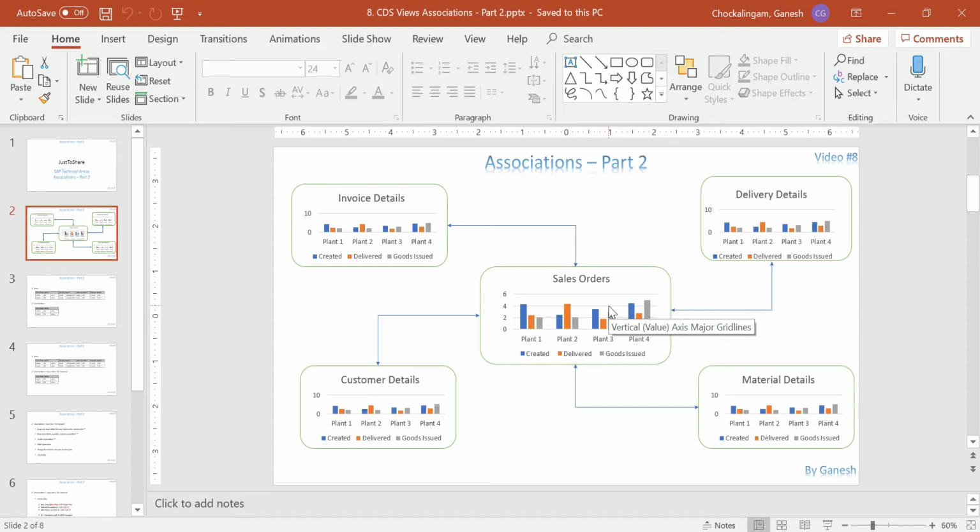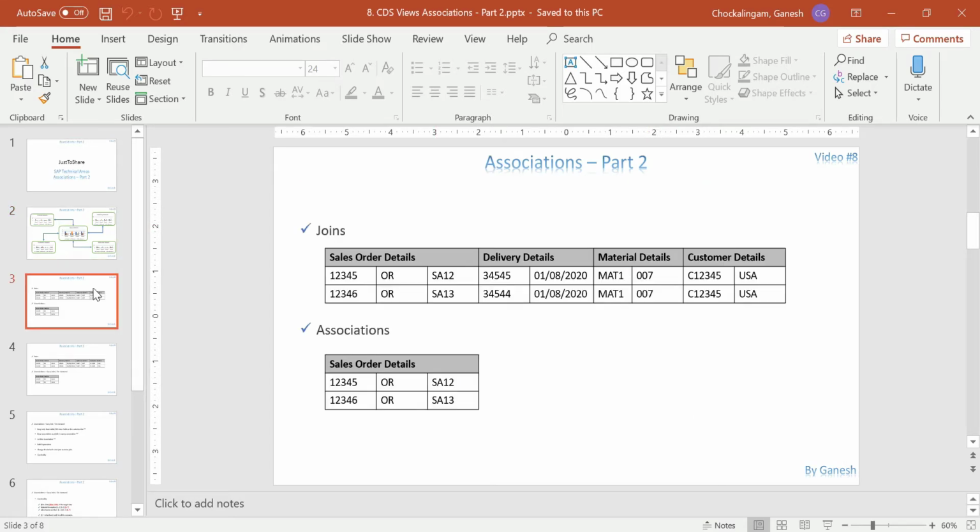And another part is how your CDS view is going to be consumed. Is it a background job? You can go with the joins. But if it is consumed from your UI application, then you have to change your way of designing your CDS view. Okay, so that is the main idea of associations. So it's going to be the lazy or on-demand join.